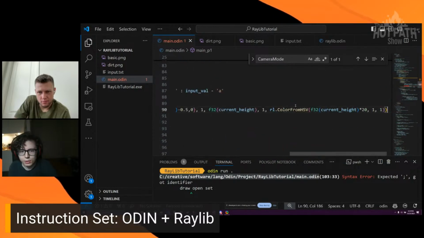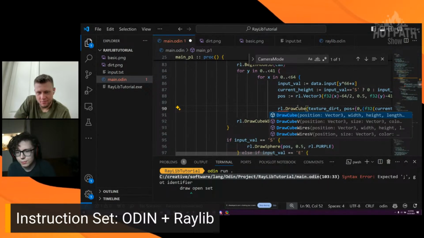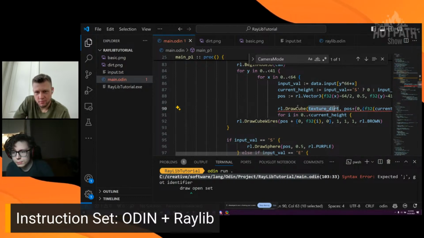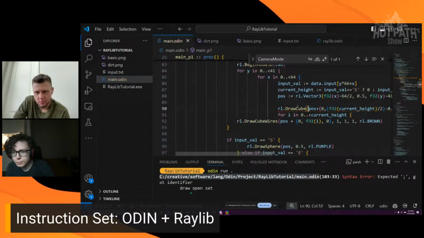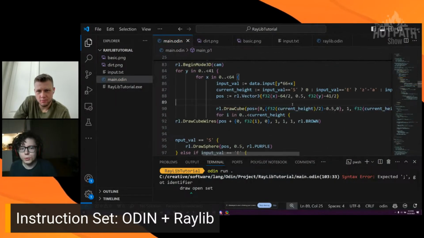I mean, this was also quite a few years ago, I suppose. Draw cube. Okay, hopefully that works. It doesn't do the texture, but that's fine.